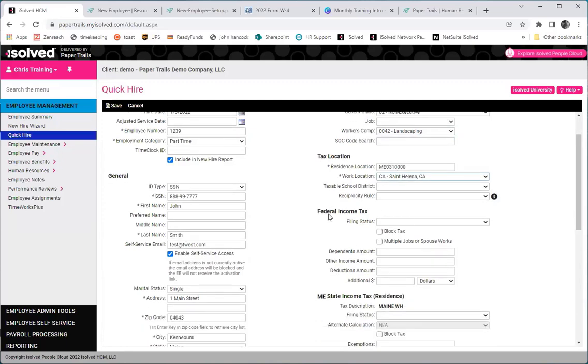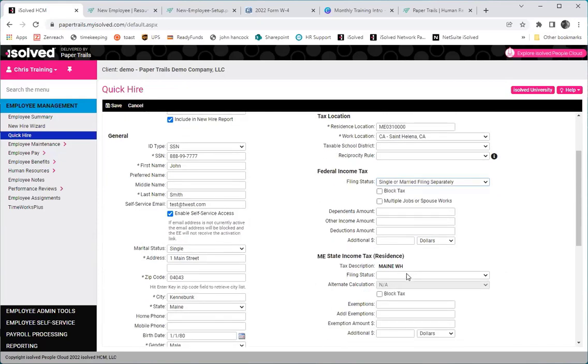Then if we go to our federal filing status, remember, we had single or married. Those are the new W-4 codes: single, married, head of household. You're going to notice single or married filing separately or married filed jointly are also in there. These are for the old W-4. You can use those and still do exemptions, and so forth. To make this easier, we're just going to choose the new one. And we don't have to fill in any dependents or other income, again, because on that W-4, we're not going to go below line 1, basically.